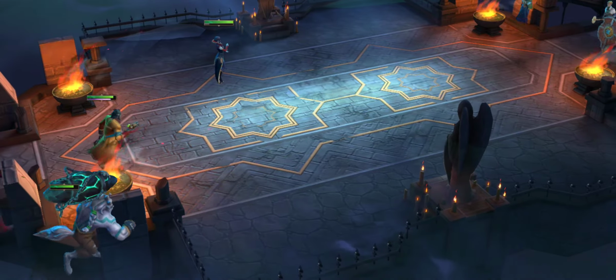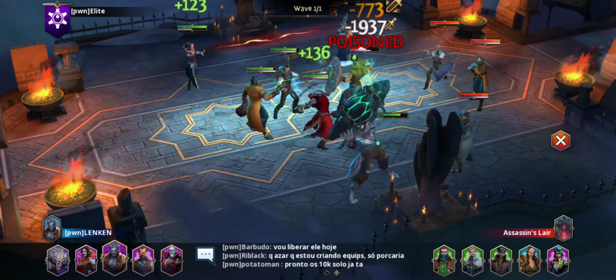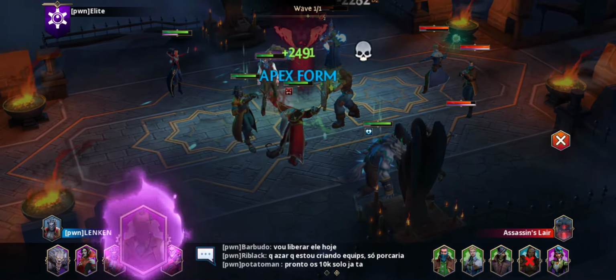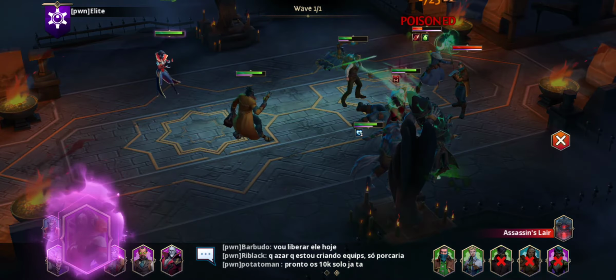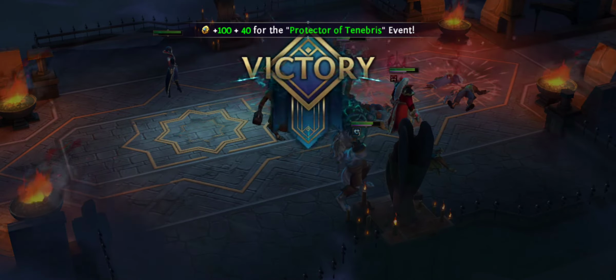So nuke in the front, support in the front, tank in the front. Opponents start attacking those three, leaving my assassin and bruiser to run forward and do the rest of the damage without being hit too much.